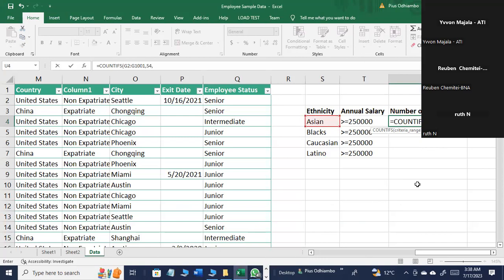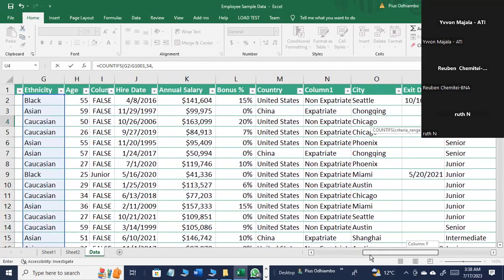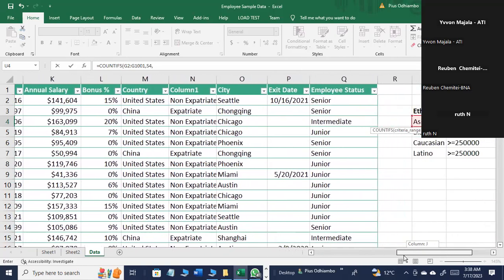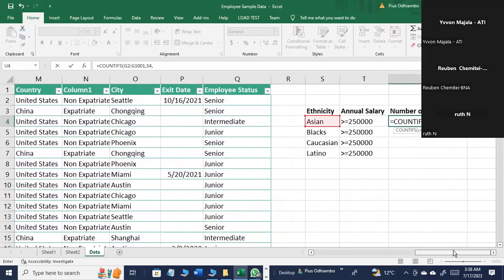Now then we continue. We have another range, criteria range 2. Criteria range 2 will be the salary, because it must meet this criteria, and therefore I need to select the column for salary, which is column K. So we'll have K2 through K1001.